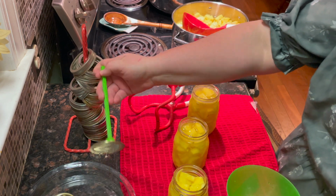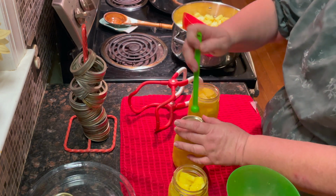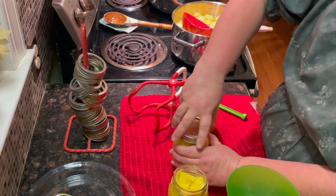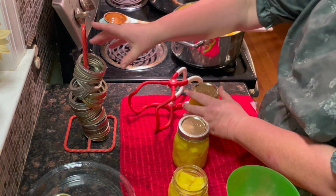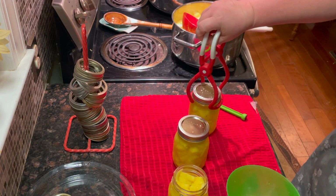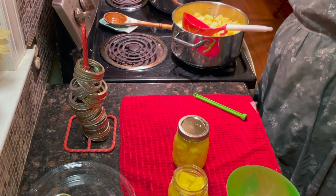Then you want to place your lid and your ring on the jar and do a fingertip tight, and don't crank it down or you'll have buckling and you will not get a seal. Then place your jar back in the canner until you have all your jars filled.